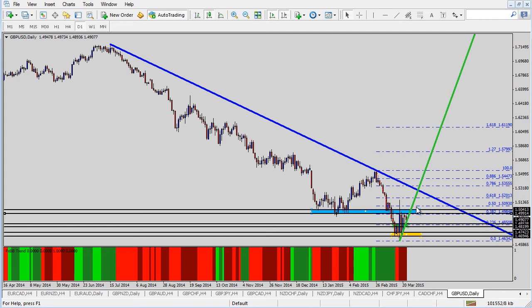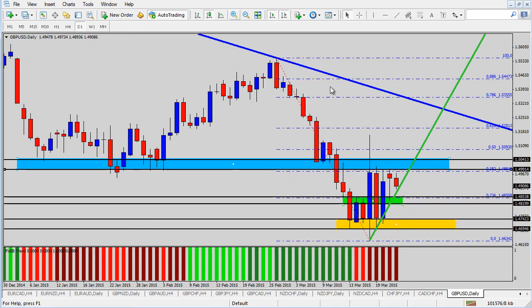We have seen rising lows along the green trend line, but clearly the blue shaded area here has capped the market over the past few days. So you can clearly see that here, within the confines of a downtrend, we're bouncing around in congestion between the yellow, the green, and the blue shaded area down here.